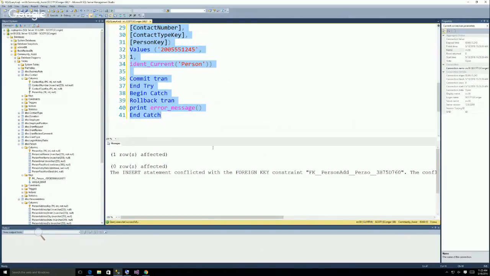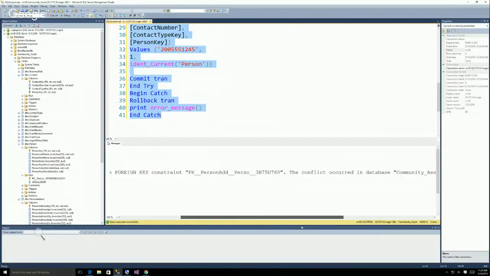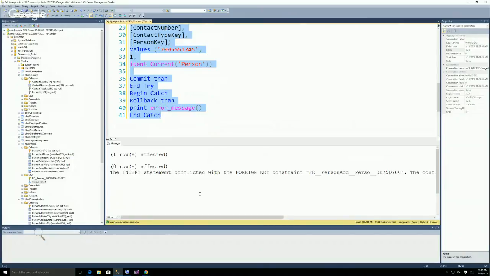Well, it says it conflicted with the foreign key constraint. Did anybody else get that error? I got an error, but I ran each block before I ran the whole thing. So that actually did what it's supposed to do. It went to the catch. But let's do select star from person.